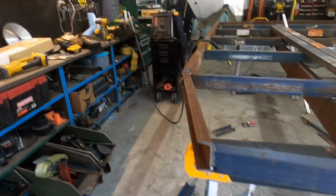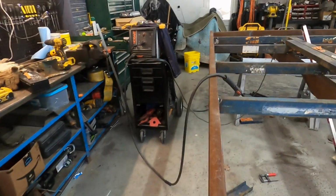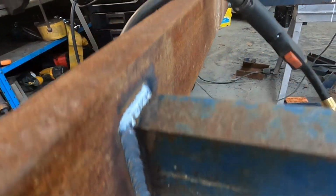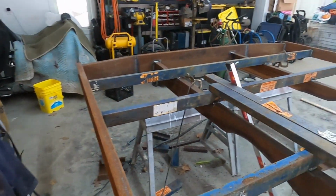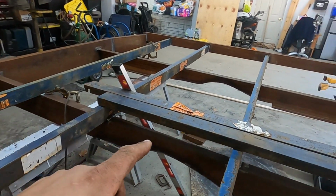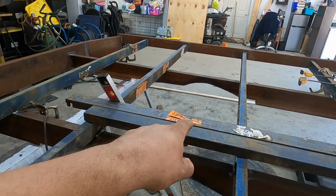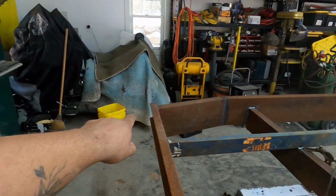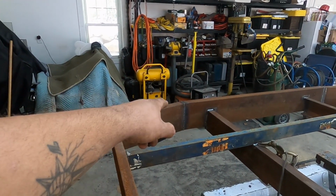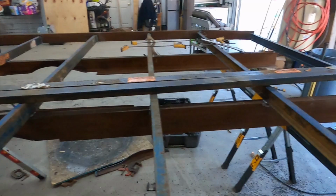So I got a couple more welds to finish up here, but for the most part, now I know you're not supposed to weld downhill, but I'm building a flatbed here, not the Eiffel Tower. So I got approximately from the center of the axle to the corner of the bed about 6 feet, which is another reason why I put the angle on here, and I'll show you why.